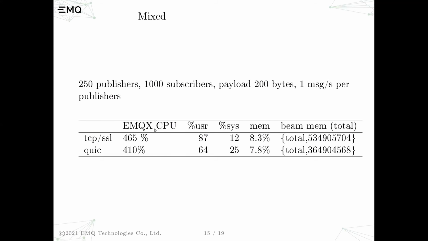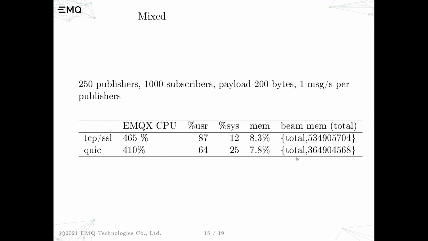Here are some results. The first column here is EMQX CPU usage. You can see there's some like 10% difference. And here is the overall OS system CPU usage. This includes both EMQX and the load generator. And you can see that at user space, QUIC is a bit lower, and the sys part, which is the kernel one, is a bit higher. I think this is maybe due to us having more threads, so there's more context switching. And I found proof in vmstat. It shows the context switching is almost doubled.